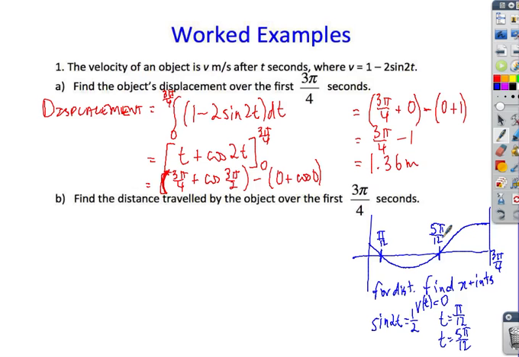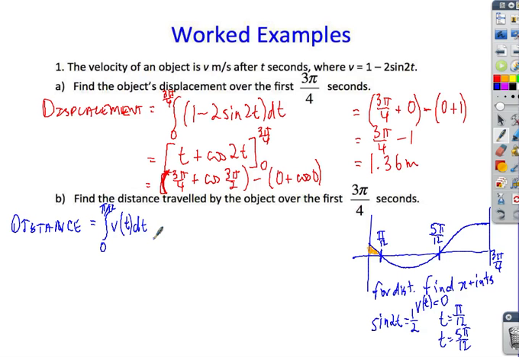And so now when I set up my distance calculation, which will be a little bit different, the distance is equal to the integral from 0 to pi over 12. Now again, that is positive already, we know that. It's area above the x-axis here in orange. So it's the integral from 0 to pi over 12 of v at t dt.